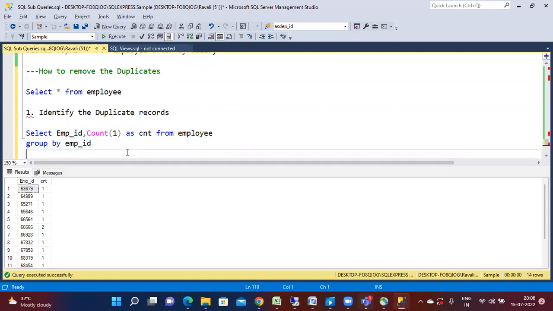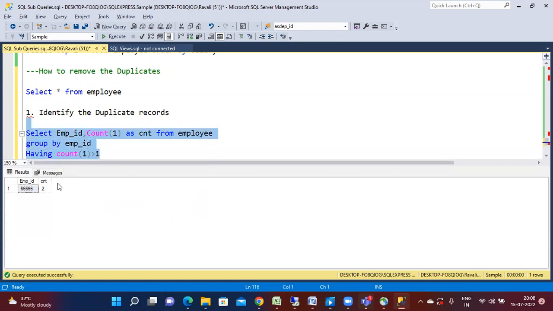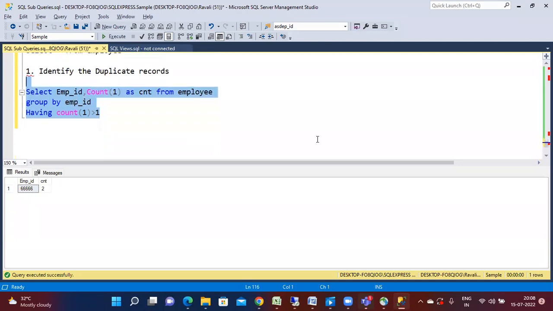If one record is there, I don't need to bother about this record. But if there is an employee which has more than one record, I need to bother. So I want to get having count of one greater than 1. So here I identified only one record which has a duplicate. So now I identified the duplicate records.